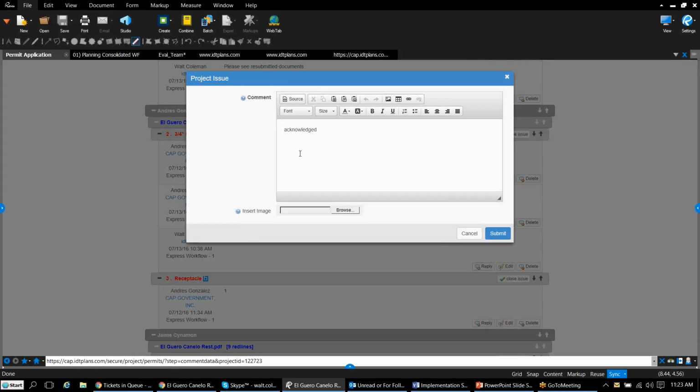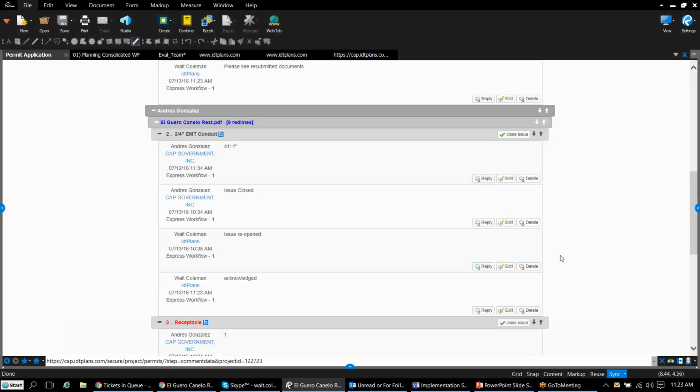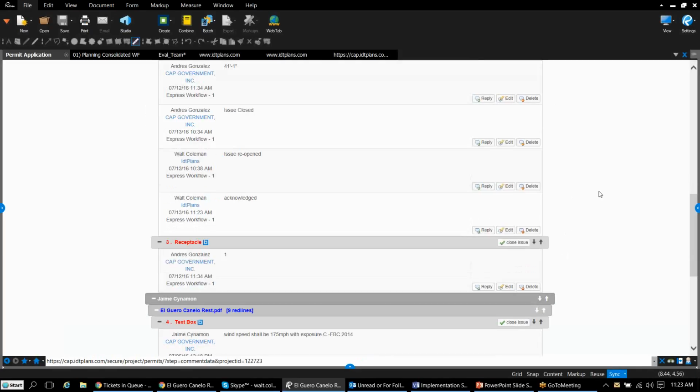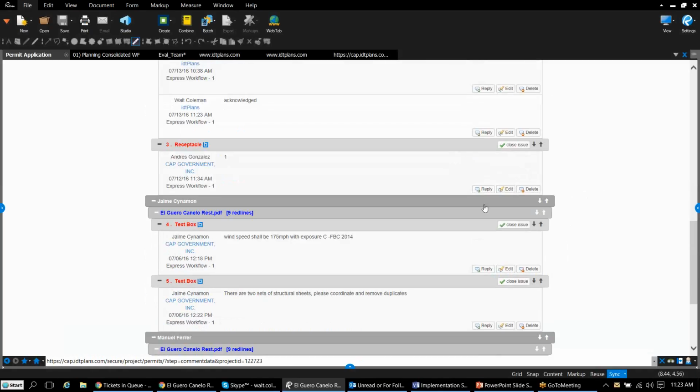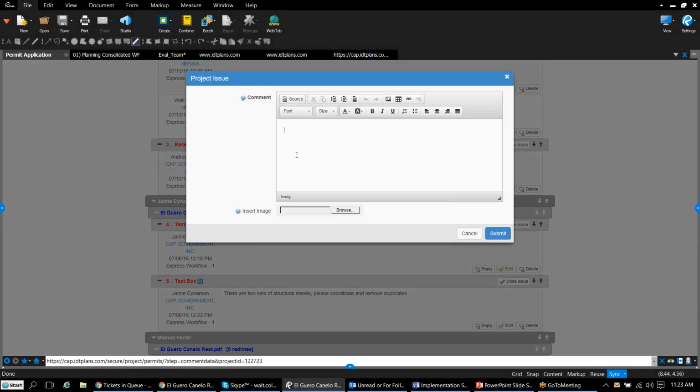Now, if it was a specific comment, like we need to have an illuminated exit sign here, then I would have a specific response to that. So your reviewers aren't going to be looking for specific responses. But I'm acting as the applicant and just demonstrating what the applicant needs to do to respond.